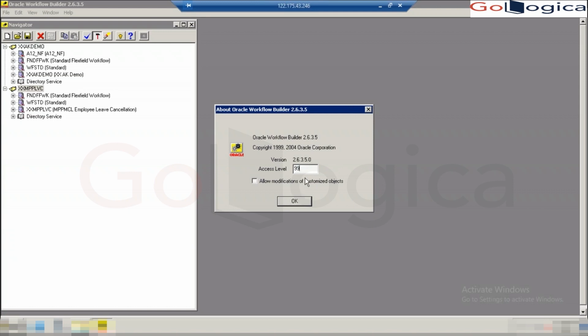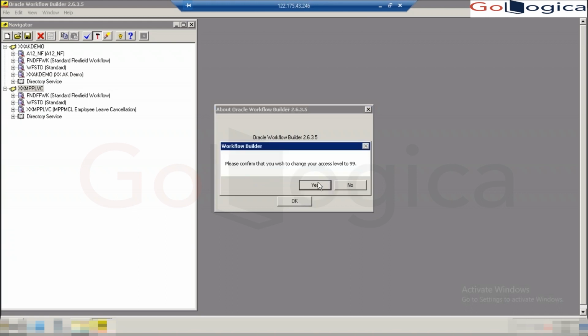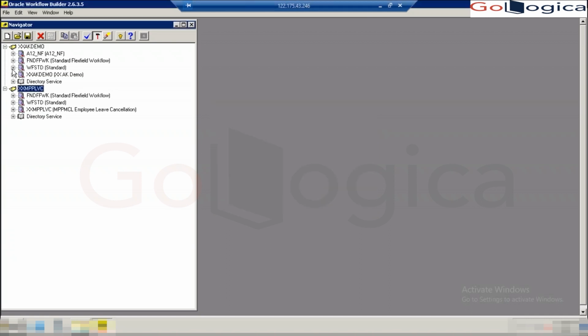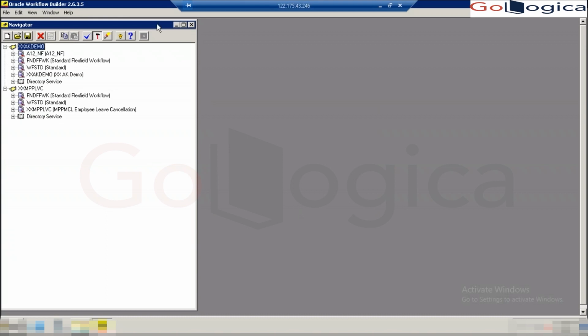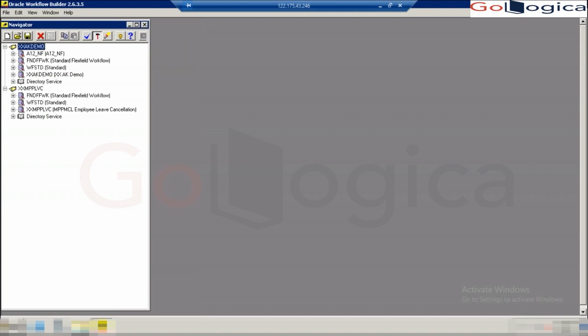I'll show you those things. If I say 99 here, now let's open this. Because I'm logged in with 100, I can now change the access level. I can change this access level to anything as of now.